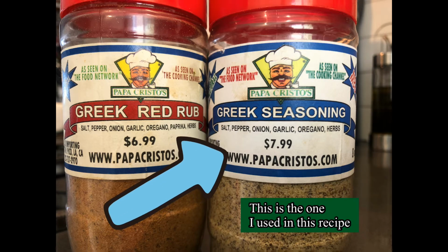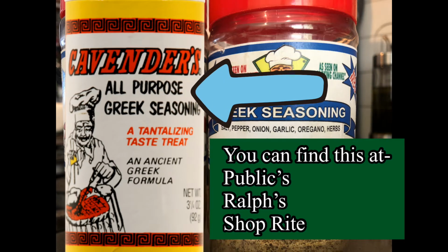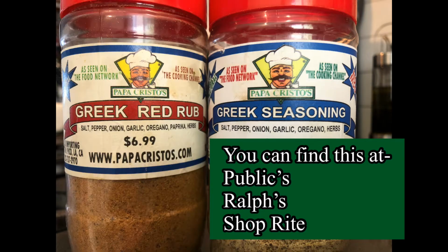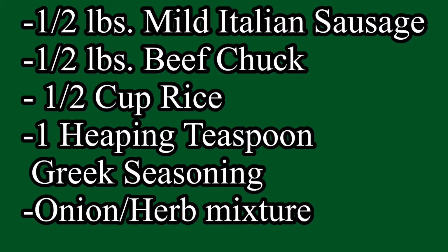This is the Greek seasoning that I use all the time, but you can also find the one on the left in all of our stores. So in the bowl, I have a half a pound of mild Italian sausage and a half a pound of beef chuck, a half a cup of jasmine rice, the Greek seasoning, and the onion and herb mixture that we had chopped up before. Keep in mind you can use whatever meat you want. If it's beef and pork, or just turkey, or just beef. You just make it comfortable for you and for your family.